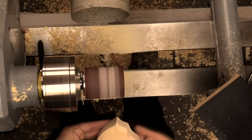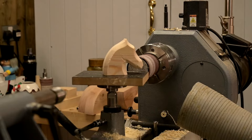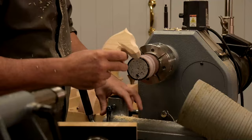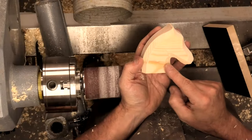So we're starting to get, if I can turn that dust extraction off, we'll talk about that a little bit. We're starting to get that nice little horse shape. Okay, and I'm just going to drop that stand out of the way so we can get the other finished one in. But we're not trying to carve a horse head. All we're doing is relieving the bulk of the material just so we can get that sort of suggestion. One thing I will do once both sides are done is just with the diamond file, file in the top of the ears.